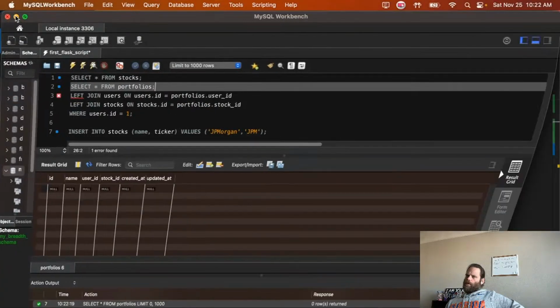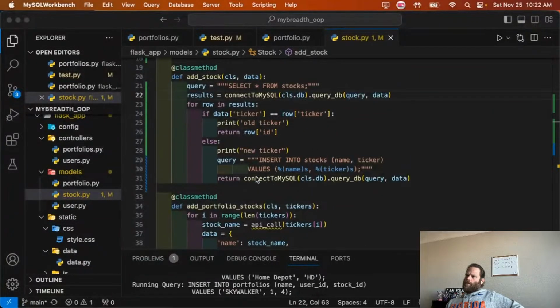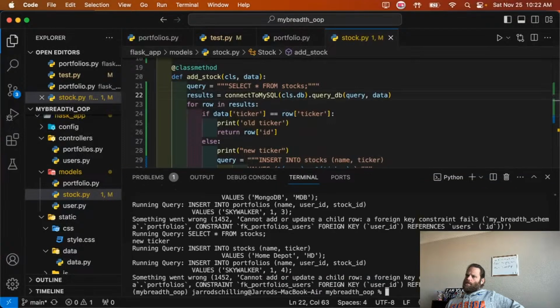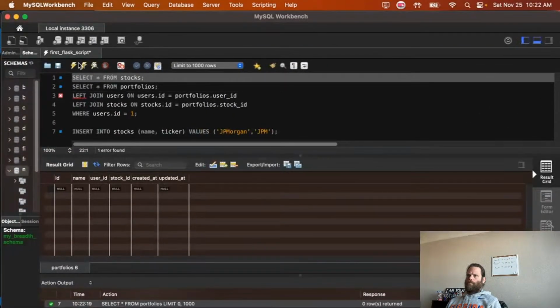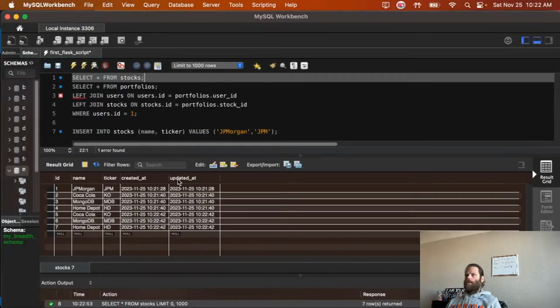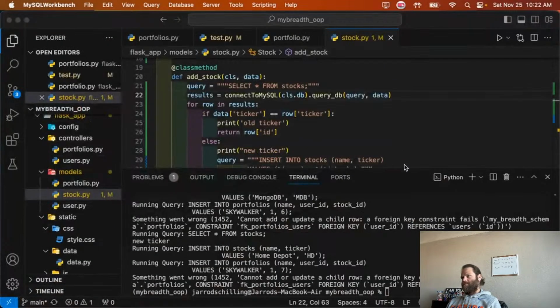Okay, now we have a problem with the portfolio. I think it's because the way this should return though. Actually, I'm going to run this one more time to make sure it actually doesn't. So at least I know that part works, hopefully. What is going on? Where did it go? Oh my goodness.